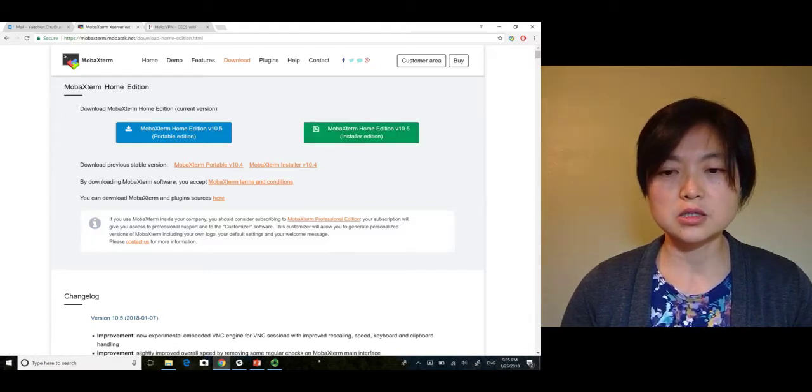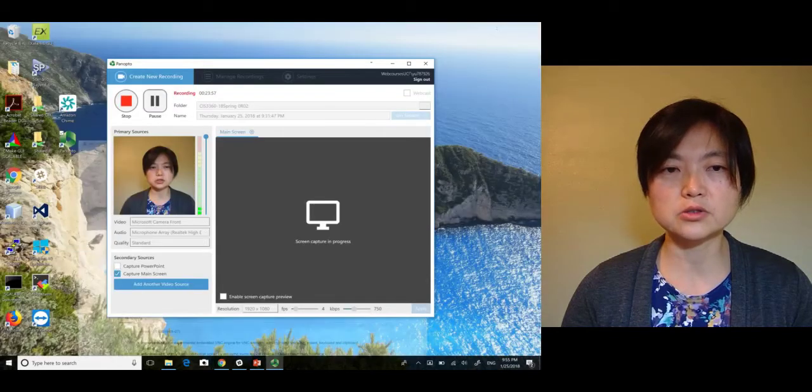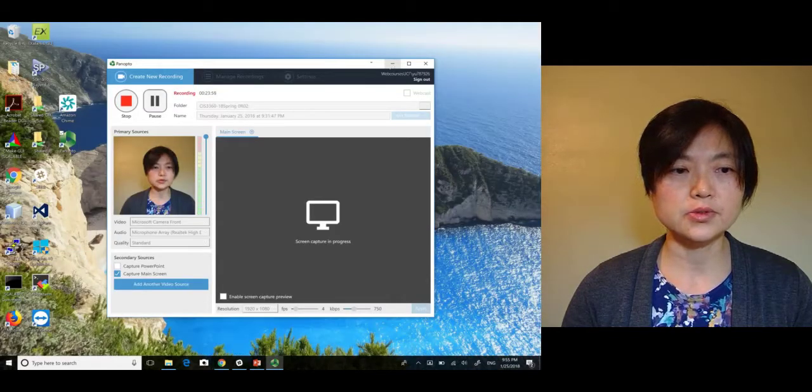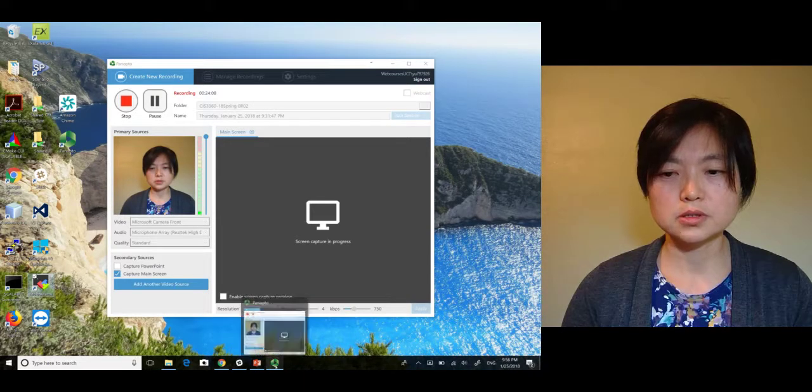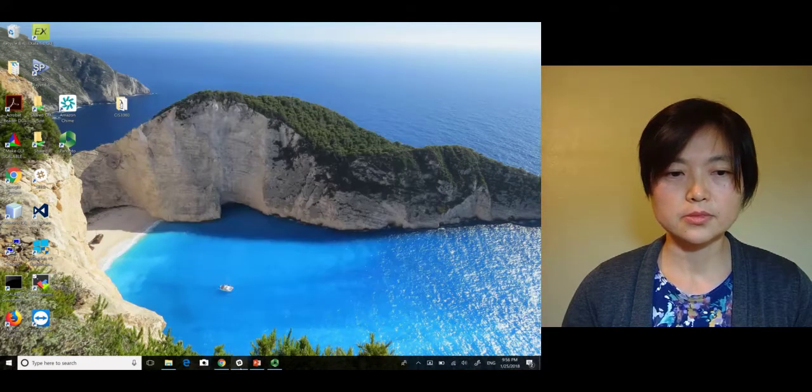So here is what MobaXterm looks like. Okay, let me start MobaXterm.